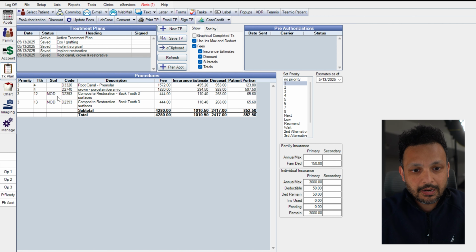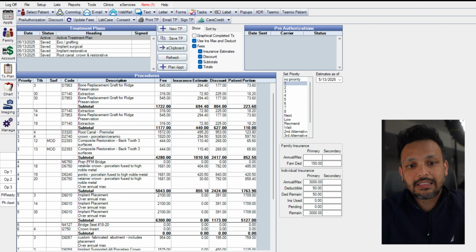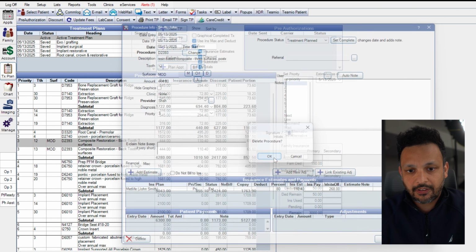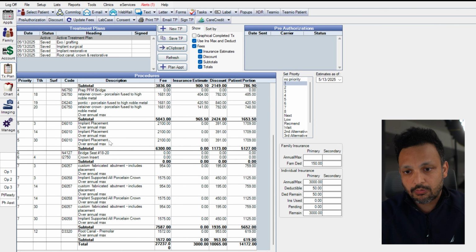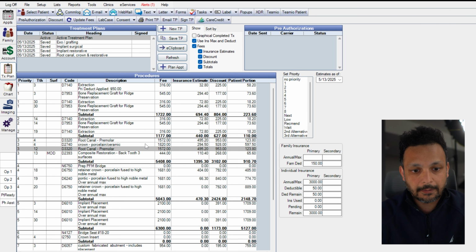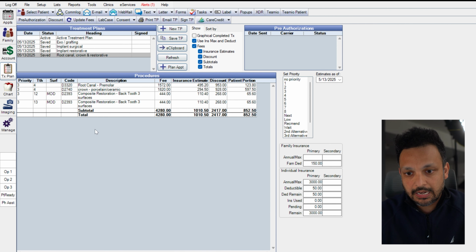But don't forget that you've got this saved treatment plan that still has the original filling on it. So now they go and delete the original filling from the active treatment plan. So let's say I delete it. Now it's gone, and I'm going to put this as priority 3 again, because that's where it belongs.